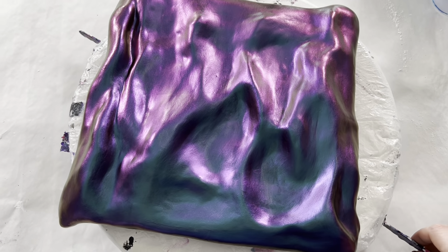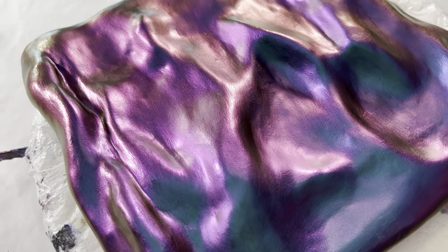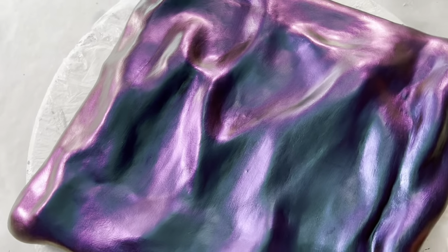Okay, y'all, here it is. This is not varnished yet, so it's gonna look even better once it's varnished, but yeah, this is exactly what I was looking for. Look at that color shift. How cool is that?